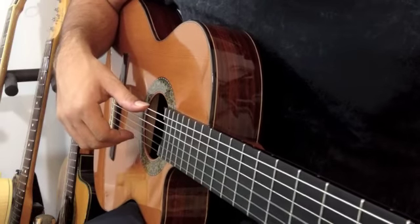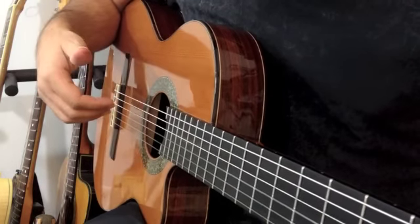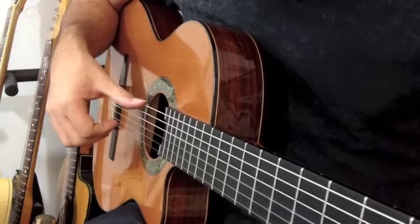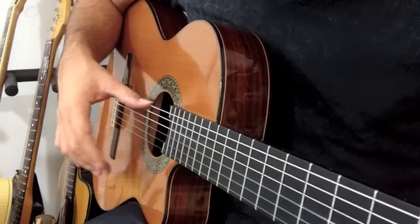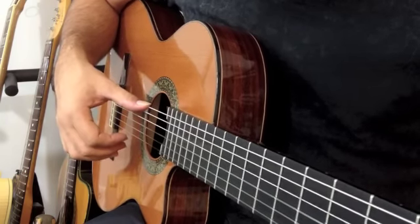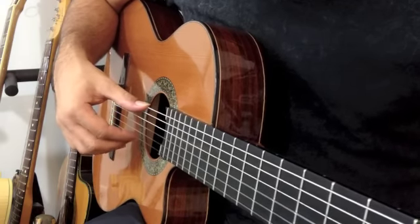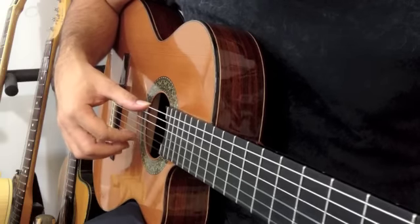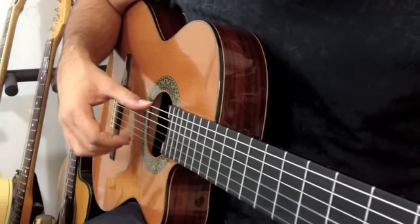Now that we are familiar with the technique of the thumb, let's work on our index and middle fingers. Go back to the same position that we have, but now let's anchor the thumb on the sixth string and play the first string open. First with your index, like this, and then we will try also with our middle. Play relaxed in short motions towards your palm, like that. Make sure that you barely touch the string, like this.